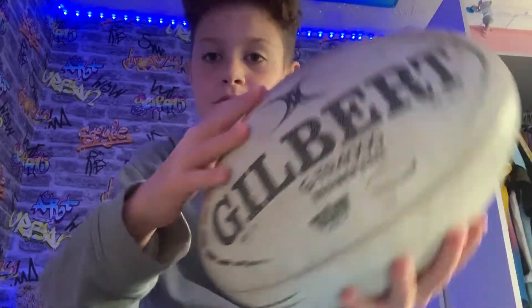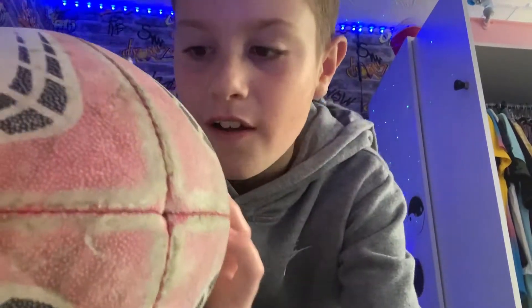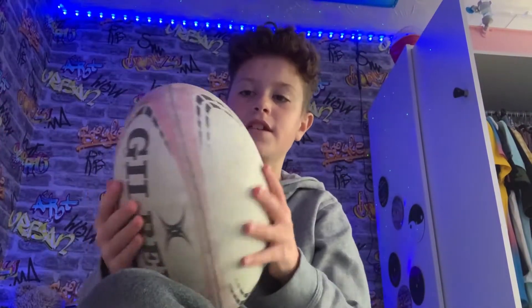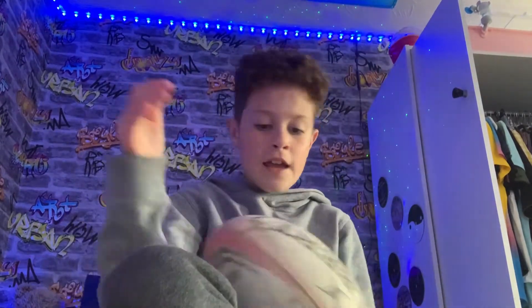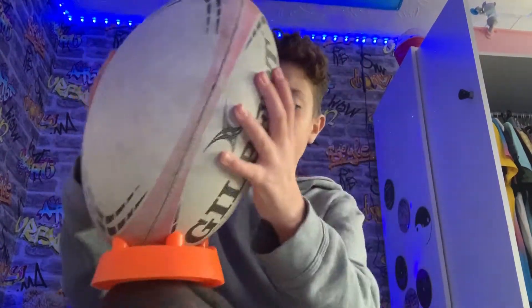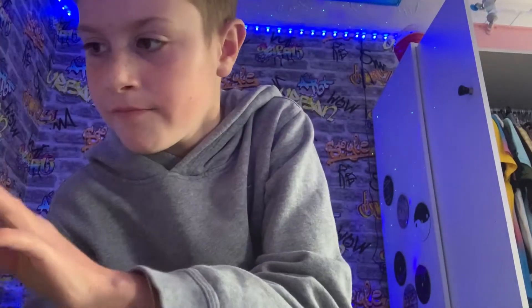Next is an obvious one but — a rugby ball. I definitely recommend the brand Gilbert, but you don't really want to get the match ones. This is a size five Gilbert training ball; I definitely recommend it. It used to be bright red, now it's kind of pinky, but it still works perfectly. There's no point getting a kicking tee if you don't have a rugby ball to train with. This one was £12.99 for a size five training ball — I don't think that's actually that bad. If you want a match ball, go with Cougar because it's cheaper.